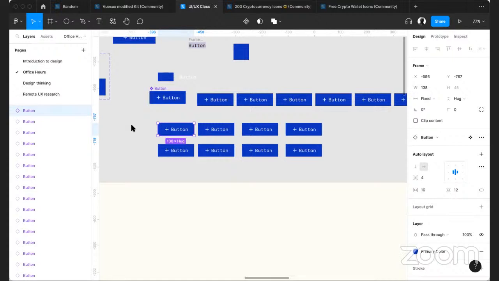Basically, what auto layout does, as the word says, is help you automatically lay out and arrange your components. Groups, on the other hand, just hold sets of elements together. That's all.